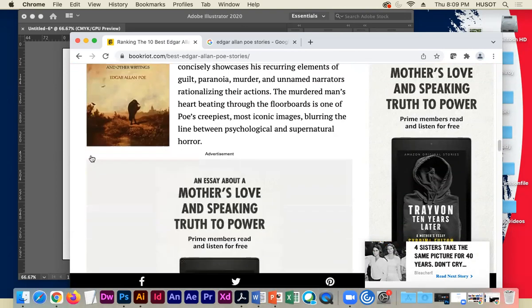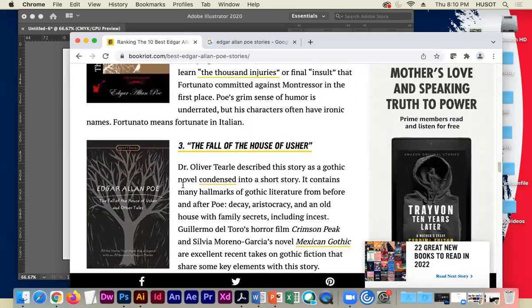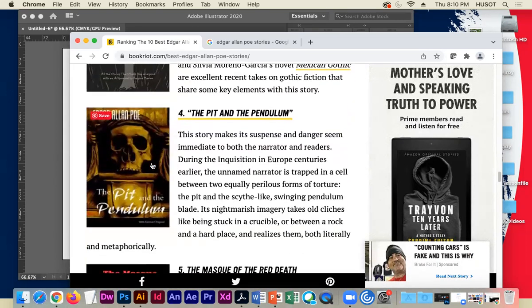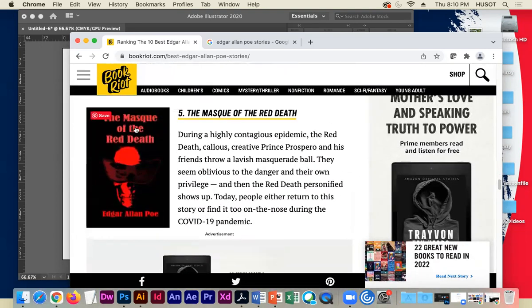Look at the spacing of that font. It's very interesting how, here's the Cask of Amontillado with this weird bird thing going on. The Fall of the House of Usher with this weird tree. A tree is an easy thing to make an illustration out of. It's just branches. So you just make a big thick word for the base and then you branch all the other words off. So if there was a tree, Pit and the Pendulum has a skeleton for that particular one. Ooh, the Masque of the Red Death. That's kind of interesting. You could do a masquerade mask and then just do the outline of a skeleton and kind of overlap it.